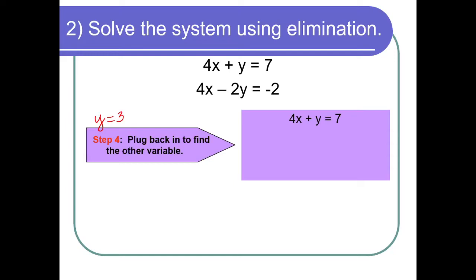Okay? Substitute the value of y. What's the value of y again? We have solved a while ago. So I'm going to be substituting 3 over y. So that becomes 4x plus 3 is equal to 7. Transposing this to the other side, that becomes negative 3. So we have 4x is equal to what? It's equal to 4. Dividing both sides by 4 and 4. x is therefore equal to 1. Yes.